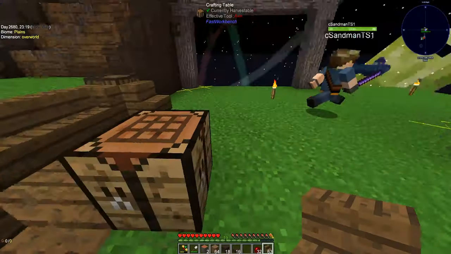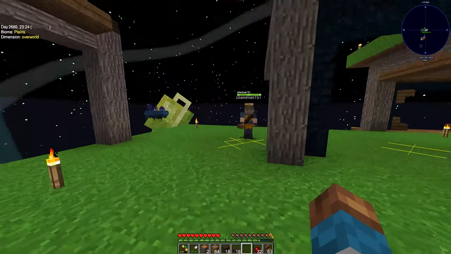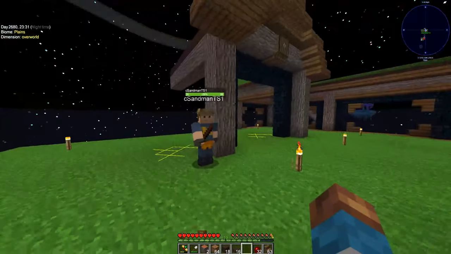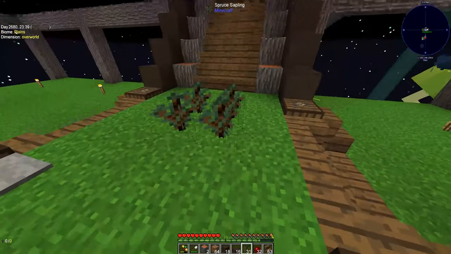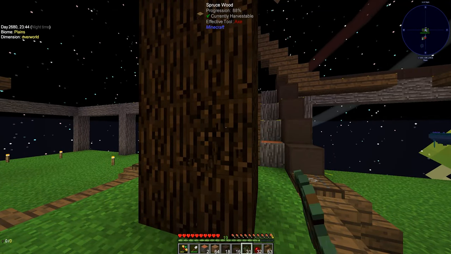Okay. Do you have spruce saplings on you? I do. I have 35. All right, awesome. We've done some pretty good progress today. Yeah. I want to clear out some of my inventory. All right.